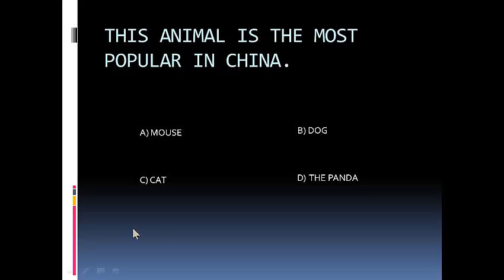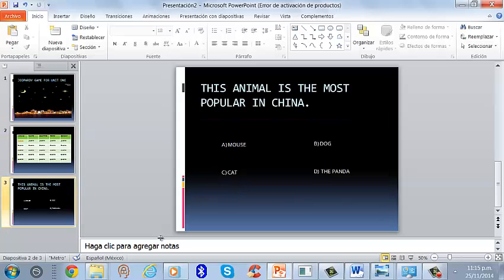Okay, in fact, we have to press escape on the keyboard to select it, but we have a problem. How can we solve it? Okay, if you want to choose the possible answers, if you think that dog, mouse, cat, or the panda is the correct one, I don't know, maybe I'm really smart, or maybe I am really foolish to answer this question.